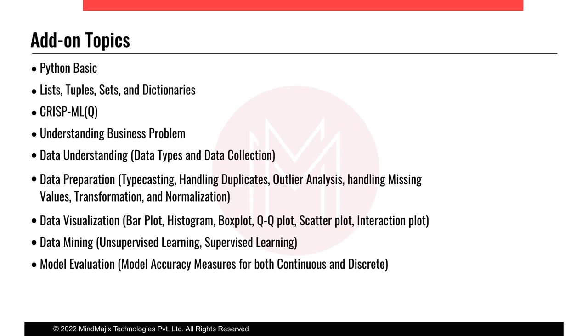And coming to data understanding, there are different types of data types and data collection methods. Some of the data types are continuous and discrete. In continuous we will have interval and ratio types, and in discrete we will have nominal, ordinal, and count. Discrete data is data which, if represented in decimal format, does not make sense. And continuous data is data which can be represented in decimal format and it makes sense.